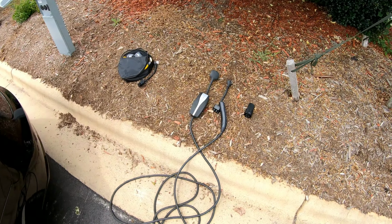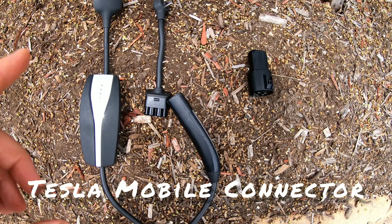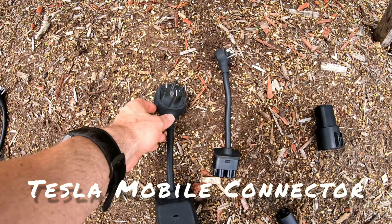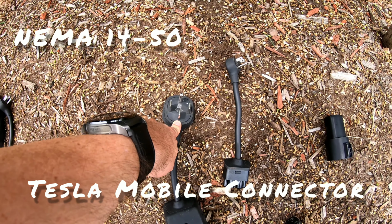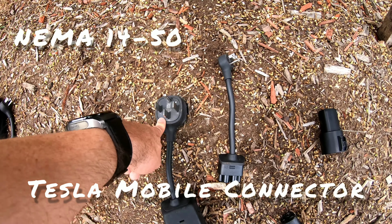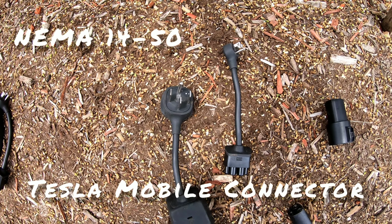So when you get your Tesla Model 3, you will get these adapters here. You'll get the Tesla mobile connector. You'll get 2 different kinds of adapters. This is a NEMA 14-50. This connects to a 50 amp circuit, 240 volts. This is a standard plug you'll find in a lot of new modern installations at RV parks and in some homes. A lot of people install this kind of plug in their garage.